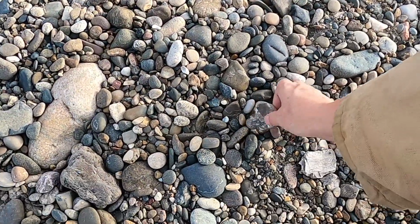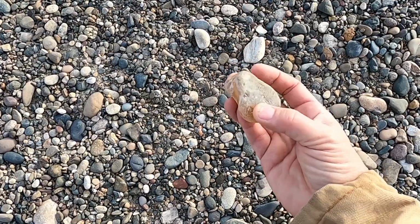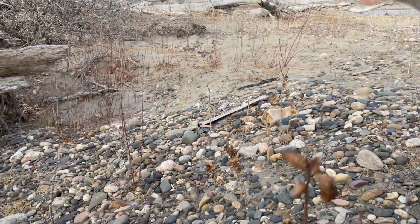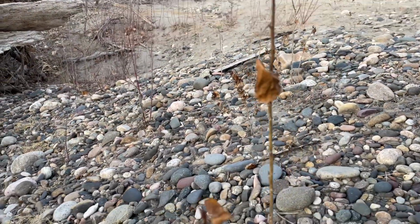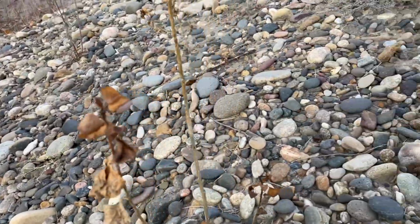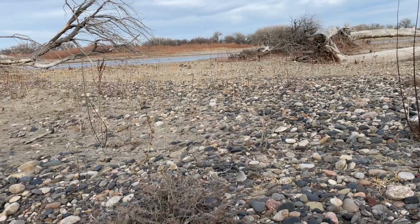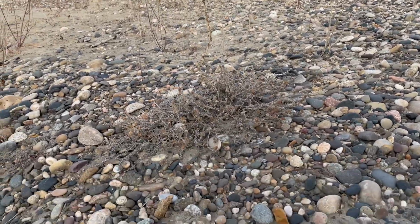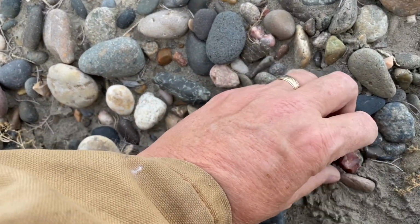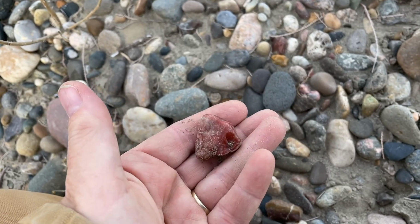The sun is actually getting to be at an angle right now that's making the rocks show up better. Okay, I'm going to do something that I don't do often, but the island here has been pretty heavily hunted and I'm not finding anything really big and exciting. So I'm going to turn to seeing what we can find in the smalls. And I really should do this more often because there's so many beautiful rocks on the Yellowstone River and not all of them are huge.